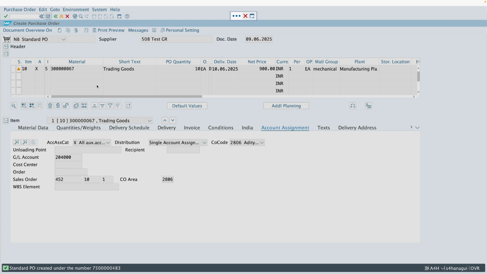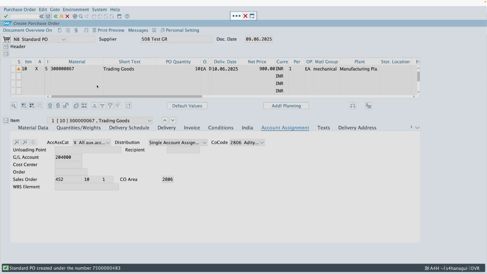So till now, we created a sales order against which a PR got created in the background. Against that PR, we have created the purchase order. Now against this purchase order, the vendor will supply the material directly to my customer and will raise its invoice. That invoice I can process through MIRO against this purchase order. I can create a goods receipt also, but that GR is an optional step in the third party process because I'm not receiving the material physically. So it is totally an optional step whether you want to create GR or not.